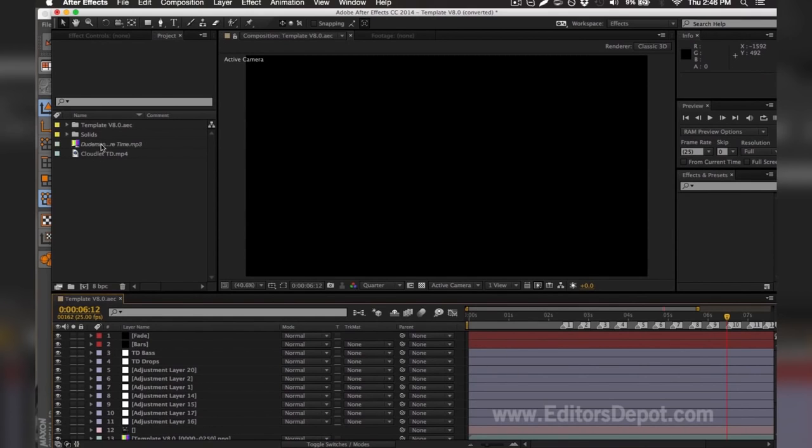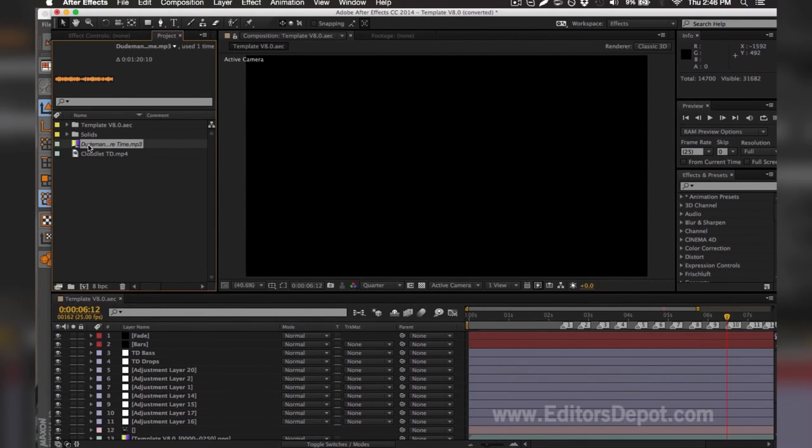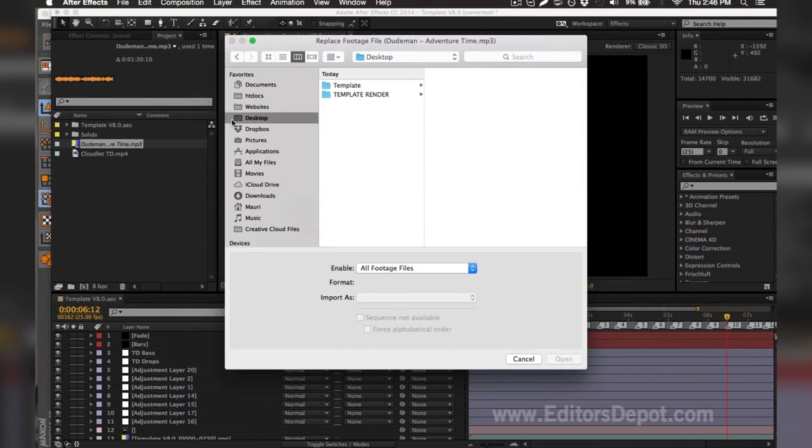I'm going to double click the file, and I'm going to find it on the computer. It should be included in the template, and if it's not included, we're sorry and we're going to do our best to try to help you, but if it's not, you can include any audio you want. As you can see here, it's not included, so I'm just going to drag in one of my copyright-free files that I have in my library. You can use the one that we're using for this tutorial.